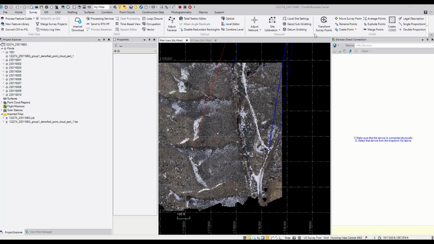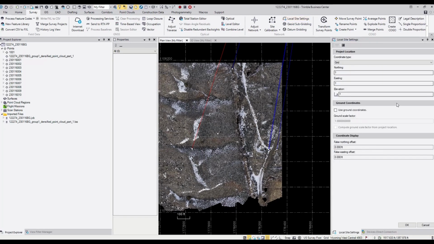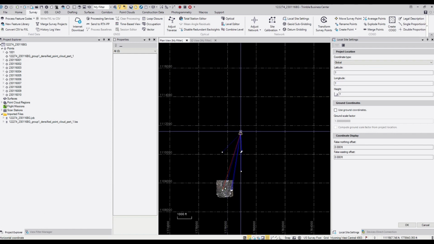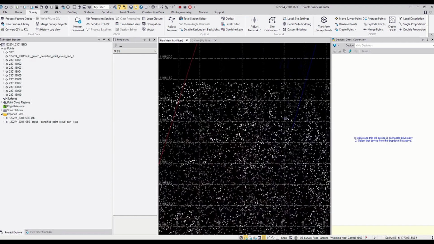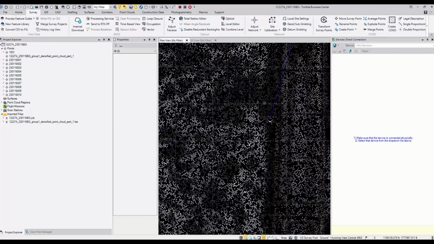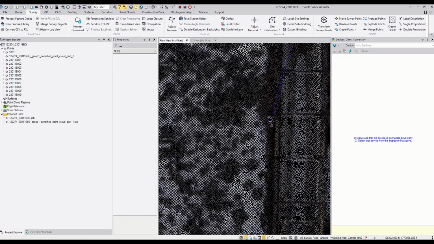Now, if we bring our project to ground, then it'll receive the correct transformation. So same process as before: just select the project height and latitude, longitude, assign it, hit OK. And you'll see right away that the grid is matching.